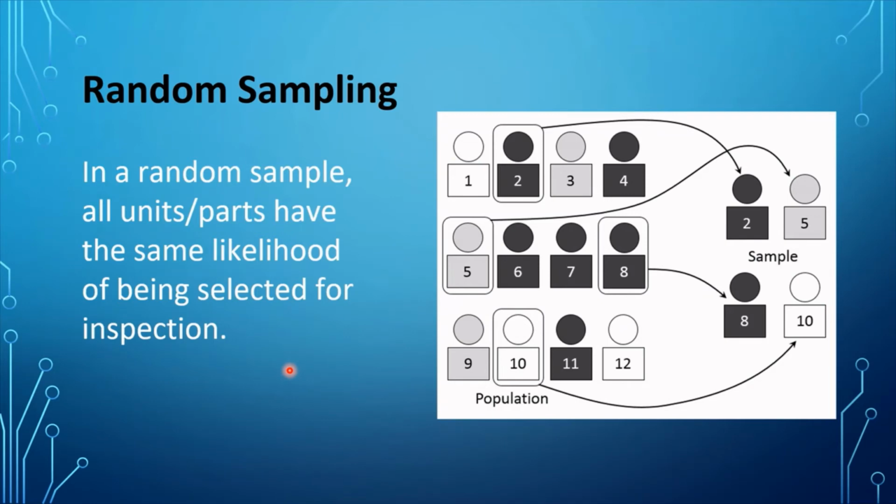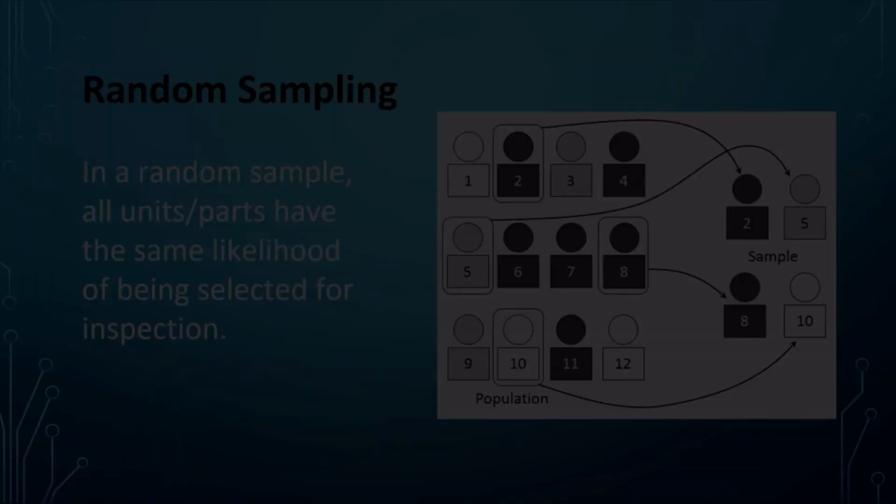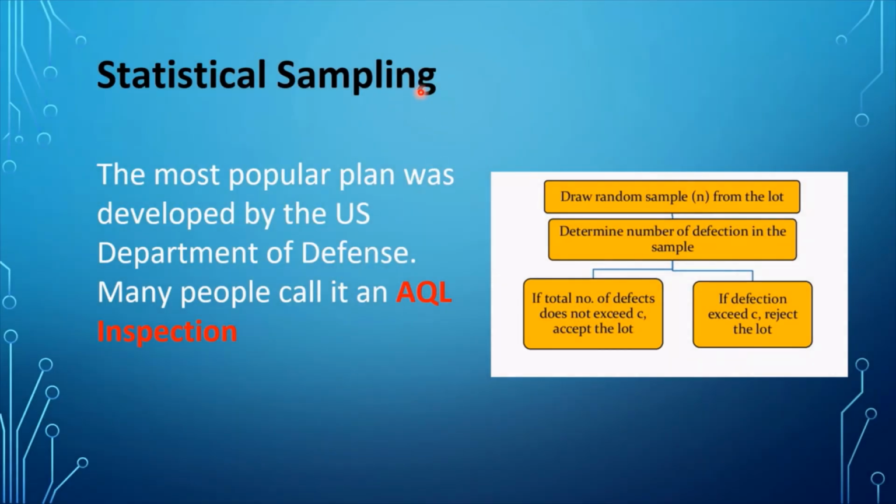But there are some problems associated with random sampling, like how does one decide how many pieces to pick for his inspection? How does one decide what number of defective units is too many? And how certain is he to make the right decision since it is based on his findings on a random sample? Keeping these questions in mind, let's move on to statistical sampling.